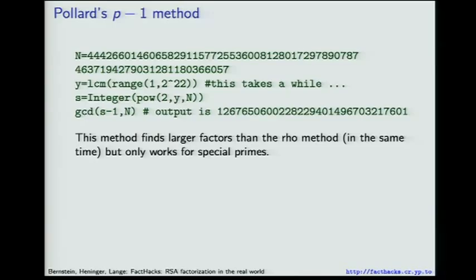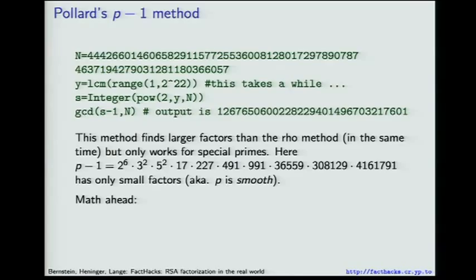But it doesn't work for all primes. It works for primes which are kind of special. Now, what's special about this prime or the other factor? If you take p and subtract 1, hence the name p minus 1 method, and factor that thing, that has lots and lots of small numbers. So that's something we call smooth. So a smooth number doesn't have big factors. So a prime is like the least smooth number you can imagine. And 2 to the power large is the most smooth number. So lots of little factors means smooth. And this largest factor happens to be 21.7 bits, which is why I chose the 22 bits here. So as soon as I run over the largest prime in p minus 1 with this exponent y here, then I do find this factor.